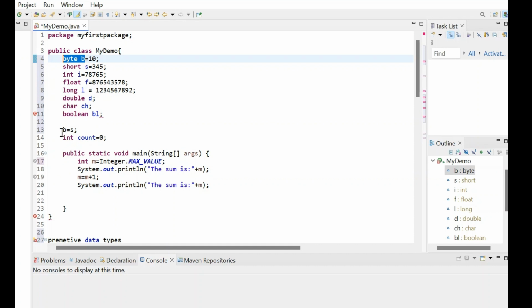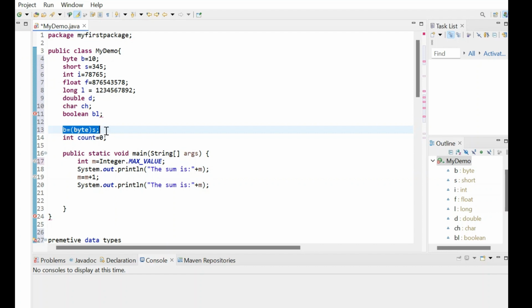So for that case, what we need to write here, I am converting the short type into byte type. So I am writing byte in parentheses. For this particular line, I am going to convert the short type into byte type. Before this line, S is of type short only. After this line, S is of type short only. But during the compilation process, when this line of code is executing, at this particular line, the type of S becomes byte.